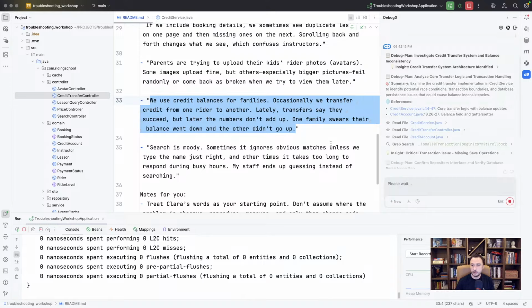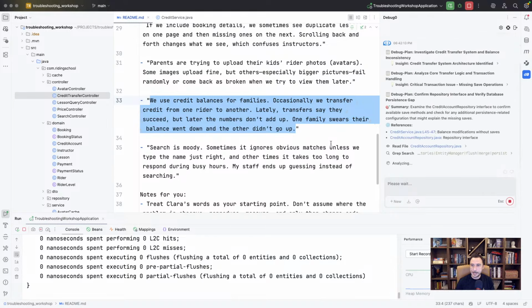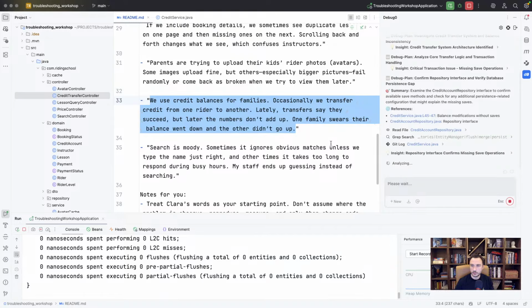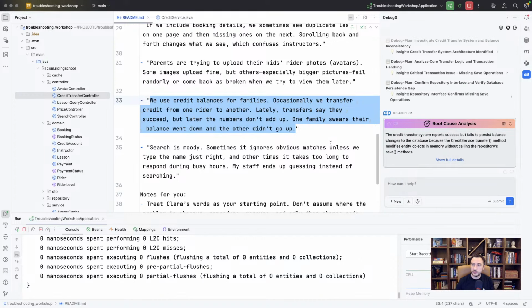I'm really curious what it discovers here. Really curious. It says that's a missing save operation. So the create transfer reports success but fails to persist the balance because the repository doesn't.